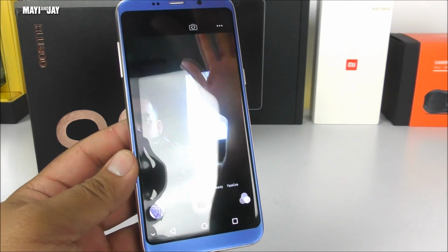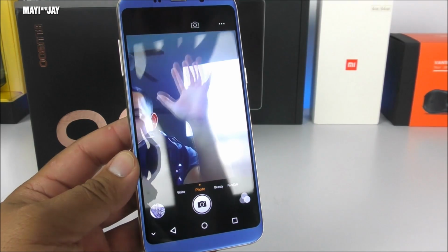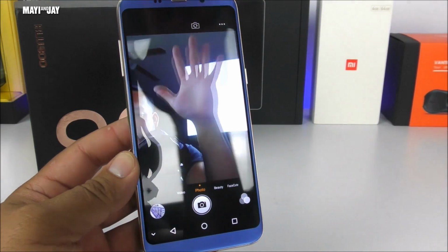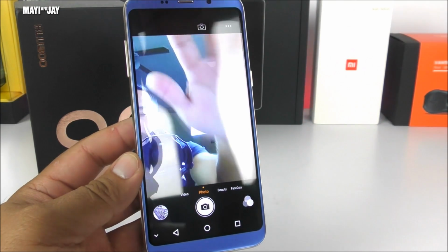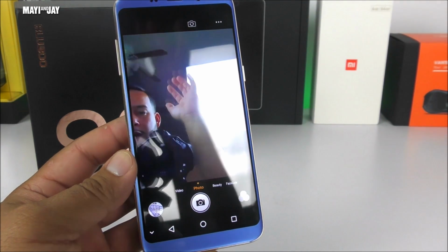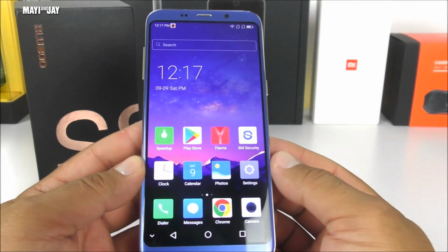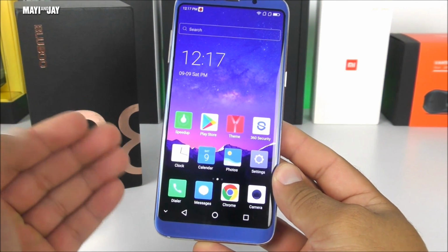On the front side here, we have the 5 megapixel sensor camera, and what I do like about it is that it doesn't lag that much. It's very nice and smooth. I mean, I have seen other cameras where the frames are very crappy, and every time you move your hand around it, it looks very choppy. So with the Bluboo S8, you're not going to have that problem. So I would say quite satisfied with the camera for a device of this price.